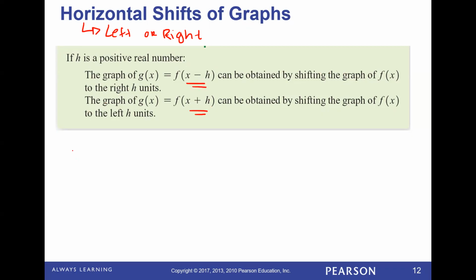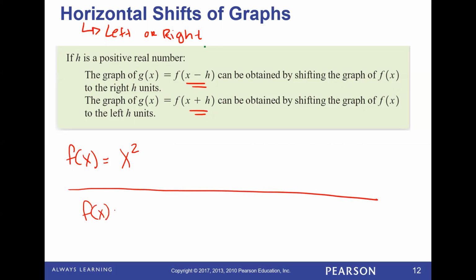So let's take an idea of this. Let's take our base function and call it f of x equals x squared. We'll keep it with x squared because that's a nice idea there. And let's say our g function is now going to be x plus 3. Normally when I see the word plus 3, I would say up or down. However, notice where it is. That's the part you want to pay attention to.